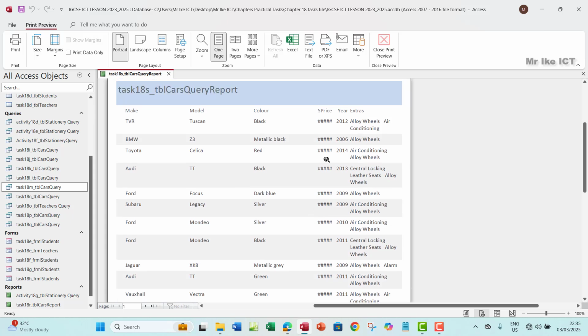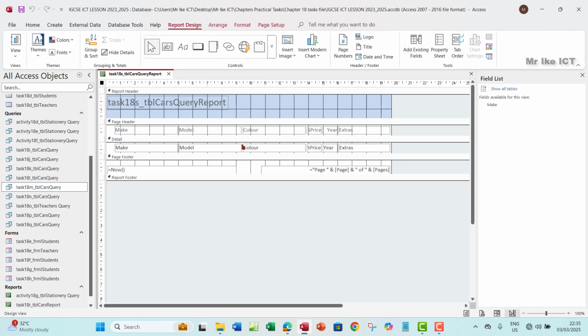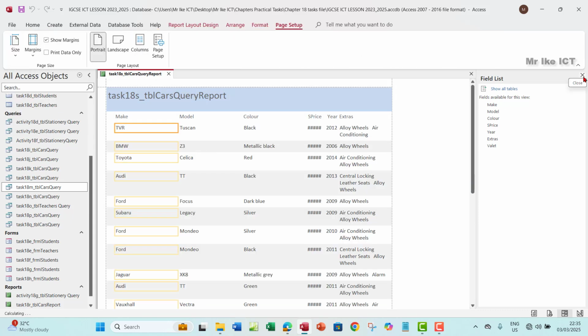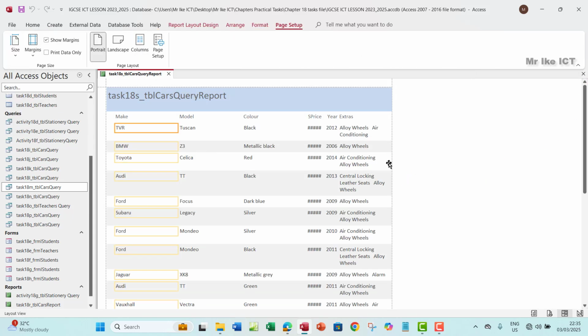The first thing you want to do, you can see that the labels are not showing very well. So close this print preview and then go to layout view. In layout view, you want to adjust your fields.